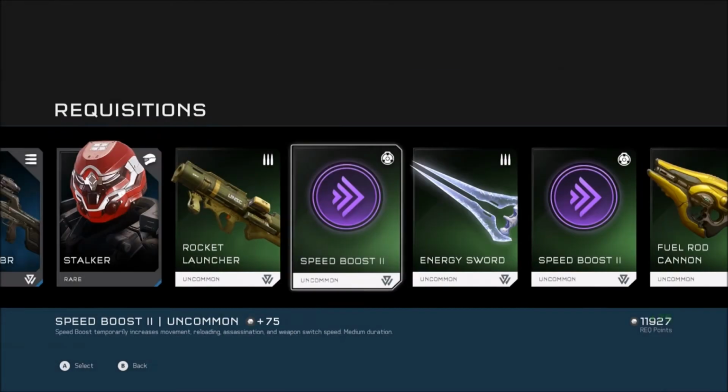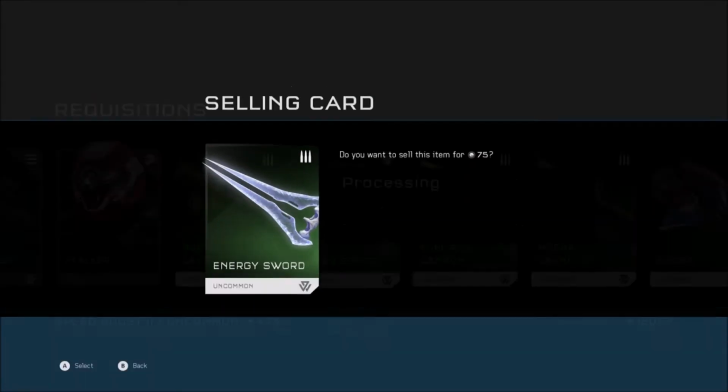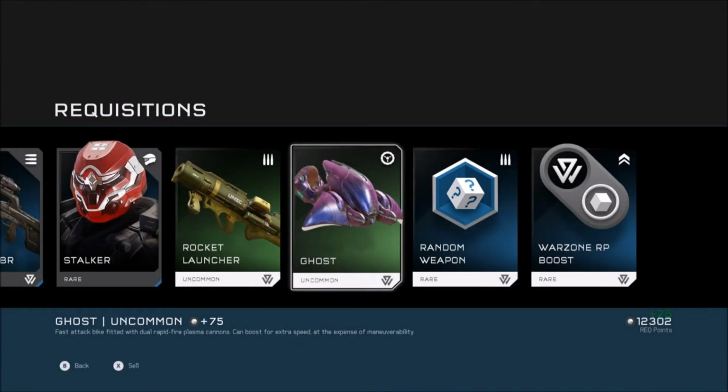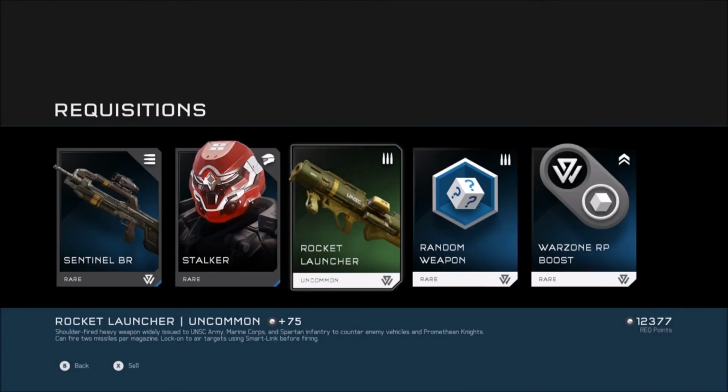I wish there was a button to just select all the ones you wanted to get rid of, and then you could just hit delete or sell all at the same time. That would be a nice feature, but I don't know if they could put that into the game at this point.